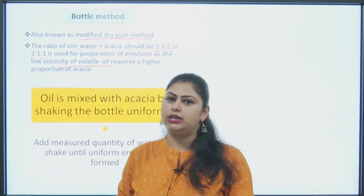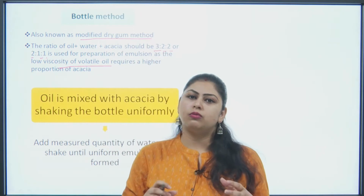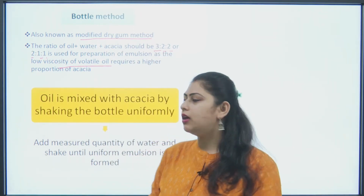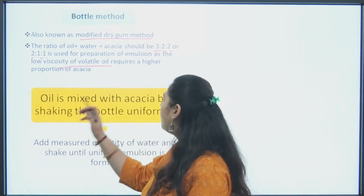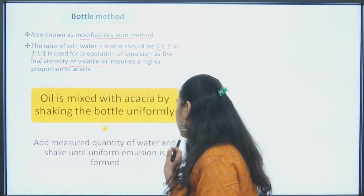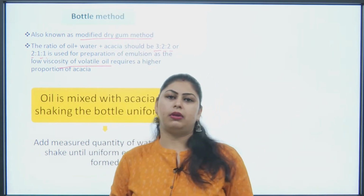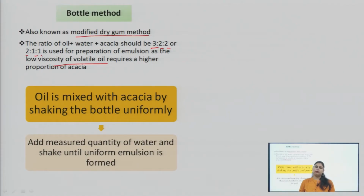Now here titration is not there. We will do titration when we are using mortar and pestle, but here we are using a bottle, therefore we need to shake it. We are shaking the bottle uniformly and mixing the oil and acacia together. Then add a measured quantity of water and uniformly shake the contents and make an emulsion. So this type of emulsion is the bottle method. By the bottle method you will make an emulsion in a bottle.